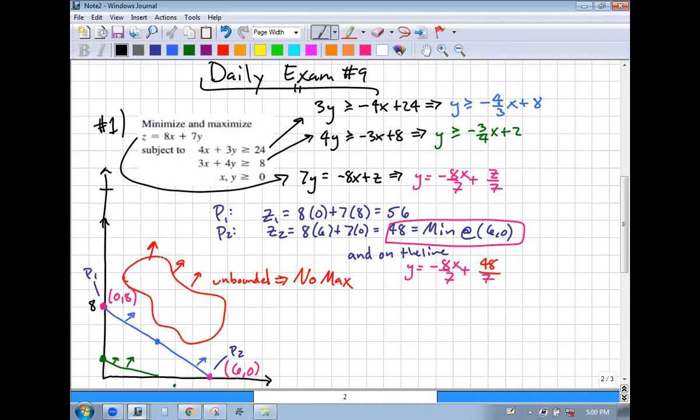Well, that's wrong. All right, that makes sense. So for z value of 48, this is 6.8 approximately. Well, 6.8 is down here. So that's actually our constant z, in which case, this is not inside of our region. This is our region up here. So then if that's what our line looks like, then it is only that point. It's only on that point, right? I was thinking that our line looked like this, in which case it would go through our bounded region, but no, it looks like this. And so the only place this line touches our bounded region is right here. This is our minimum. Got it?